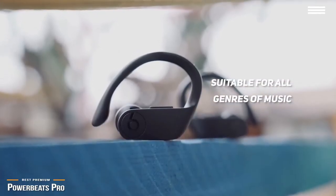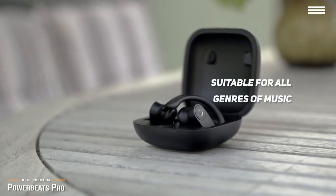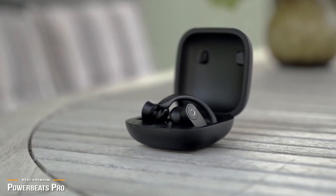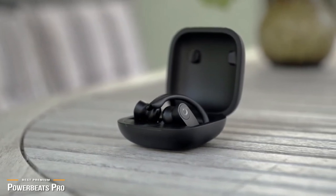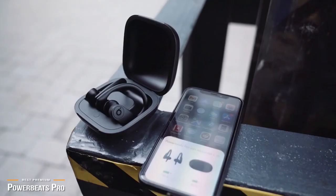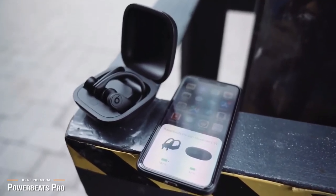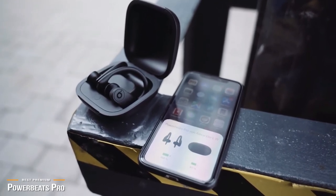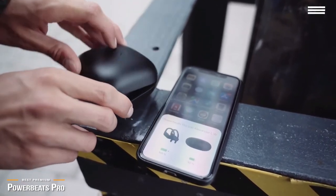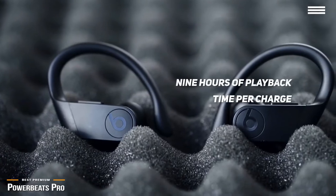Overall, you will find the sound signature of the Powerbeats clear, detailed, and filled with dynamic sound. The one caveat is that the Powerbeats Pro's charging case is big — comically large compared to that of the NS Series 10 — and they will stick out in your pockets. The case literally weighs enough to register as a paperweight, but understandably so, because it does need to be larger to fit the earhooks. However, with nine hours of playback time per charge, you may not even need to bring the case out with you.